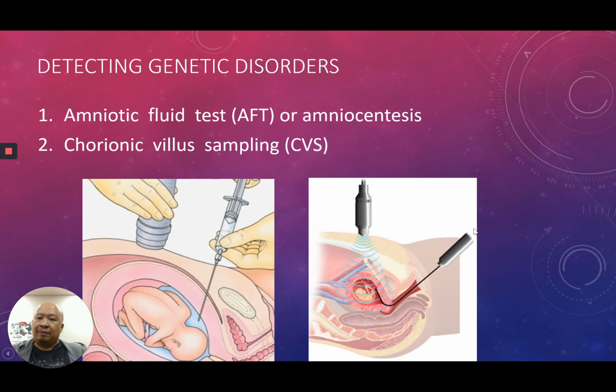So these two methods, their main goal is to obtain a tissue sample or a cell sample of the fetus. And those cell samples are then used for karyotyping, which is, again, a process that we've looked at before, where you can see all the different types of chromosomes that are in each one of the cells of this individual. And we look for abnormalities in their chromosome number.